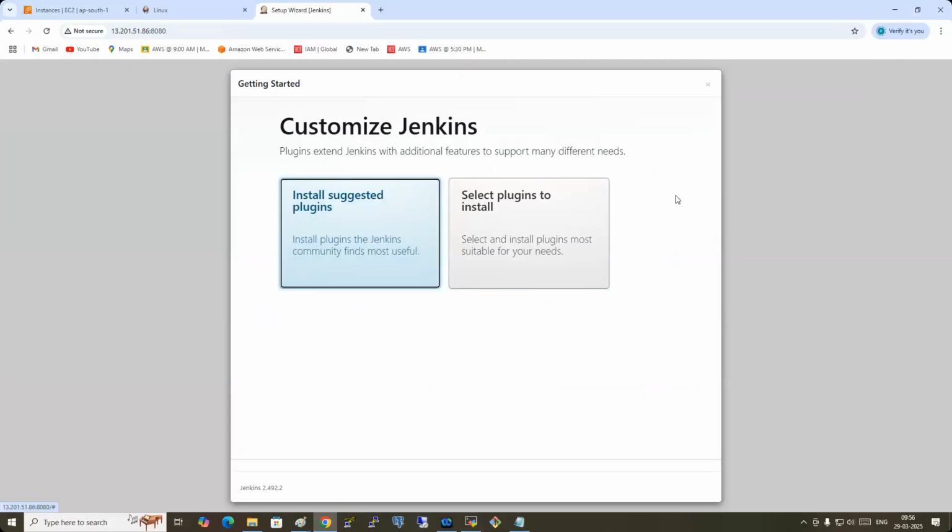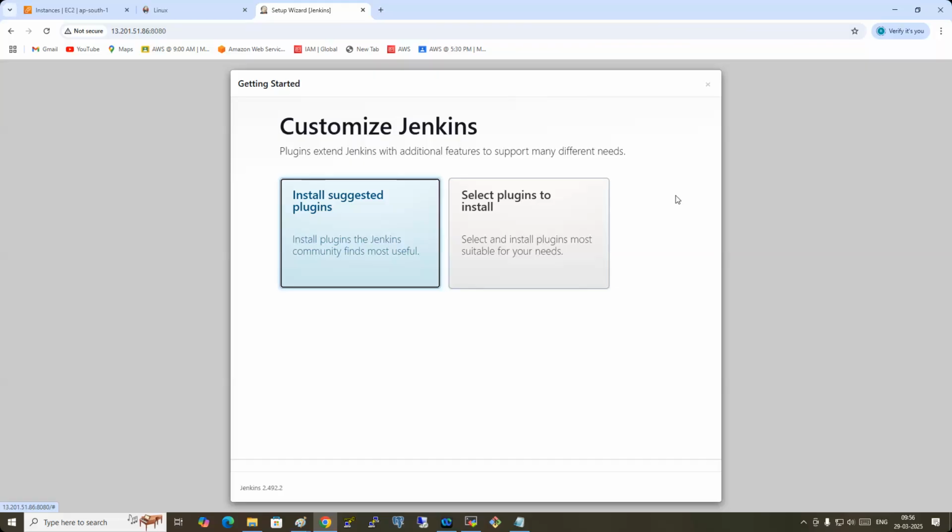Once you click on continue, remember guys, Jenkins has a concept called plugins. By default, Jenkins doesn't know anything. So for everything, what do you need to install? Plugins. If you're running a pipeline and need to integrate with GitHub, Jenkins doesn't know Git. Jenkins doesn't know Maven. Jenkins doesn't know Docker. Jenkins doesn't know Kubernetes. Jenkins doesn't know Sonar. Jenkins doesn't know anything. So you need to install what? Plugins. Maven has a plugin, right?